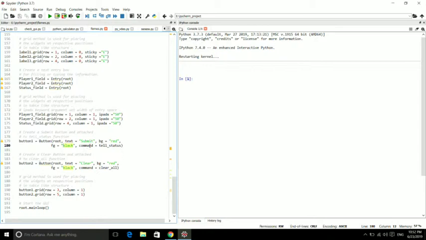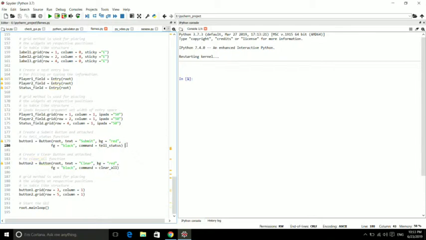The command section has tell status, and here we can see the same functions. All the parent's text is different, and the command is also different. Here the text is clear and the command is clear all, as well as tell status.